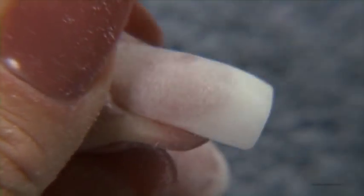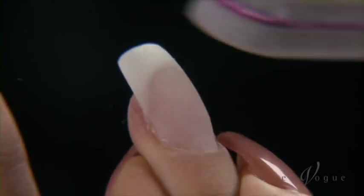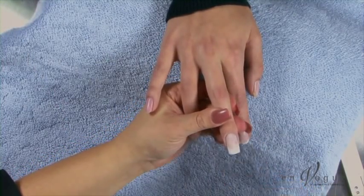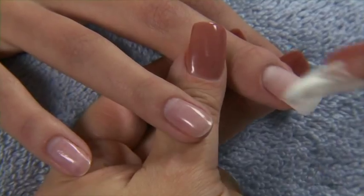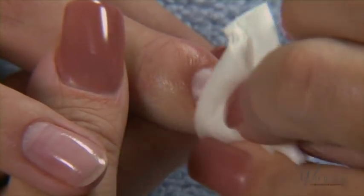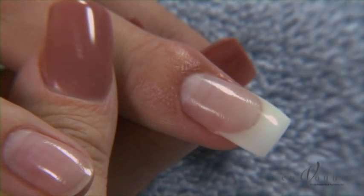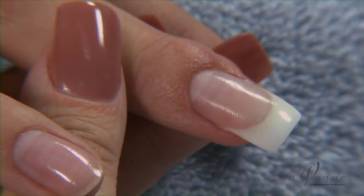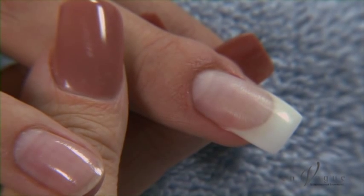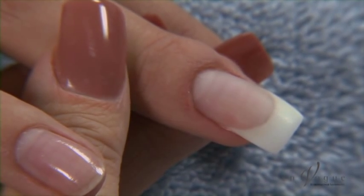When shaping is complete, be sure to buff the nail to smoothen the surface. Once you have done this, dust off well using the dust brush and wipe with Prep and Clean once again. Before continuing on to the last stage, make sure that the nail is completely dry and clean. This can usually be seen when the look changes from wet and shiny to dull and white.